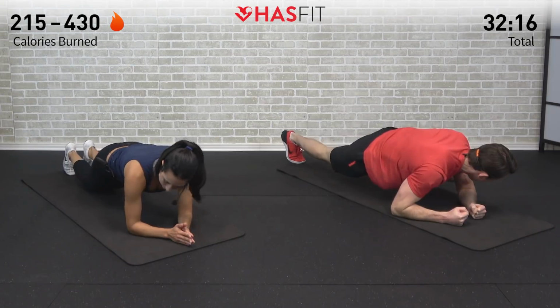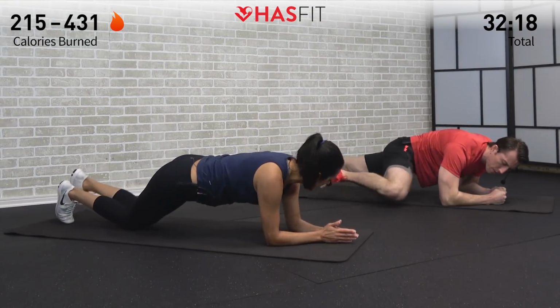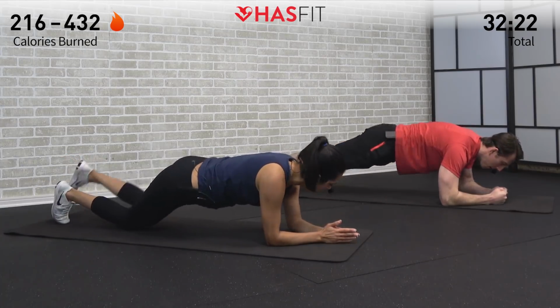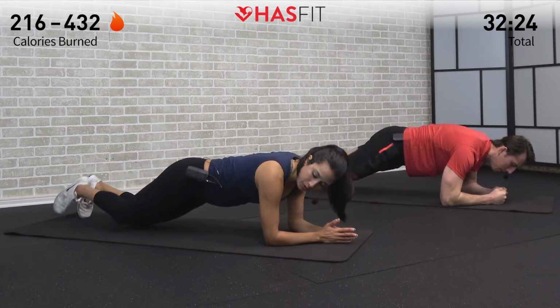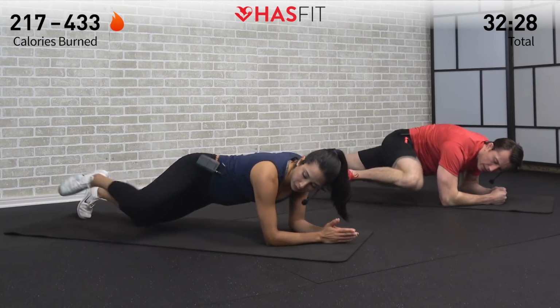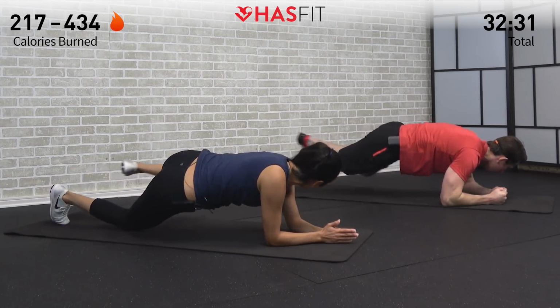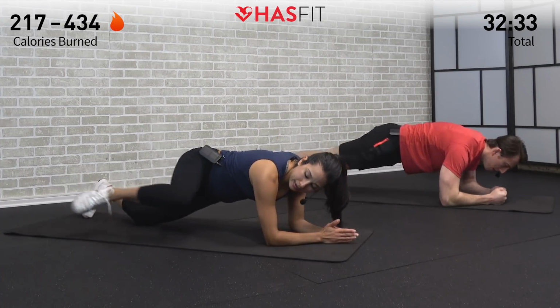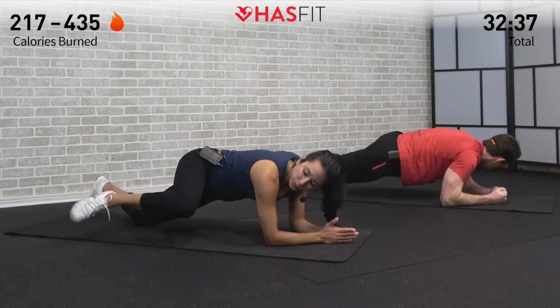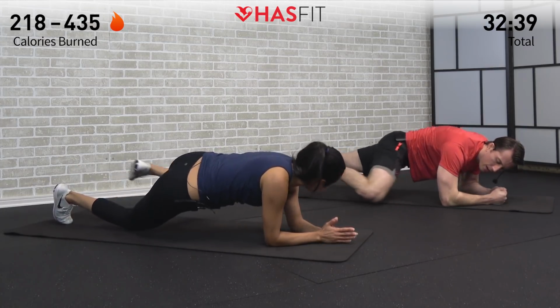You decide if you want to do this one from up on your feet or from starting on your knees. Both are tough. This one's going to work your entire core, but specifically really going to hit those obliques. Again, making sure to breathe. Anytime you get into one of these plank positions, it becomes easy to forget to breathe, but it will catch up with you if you don't. Usually we inhale on the easiest part of the motion and then exhale on the hardest part, which would be bringing your knee to your elbow.